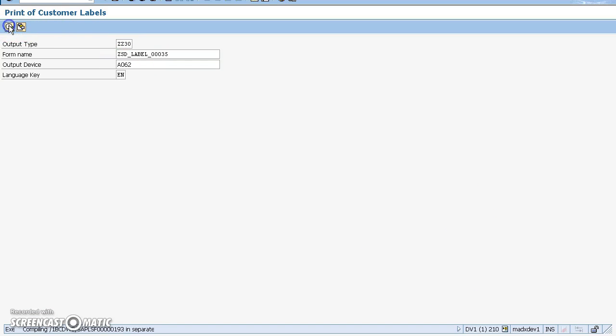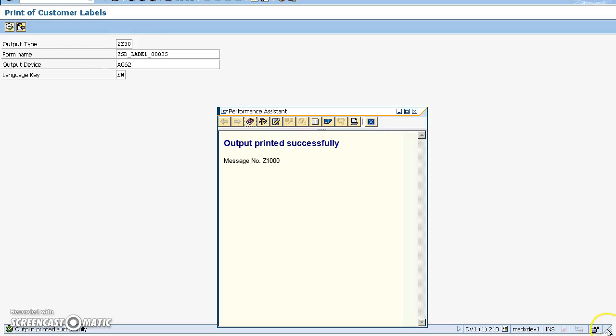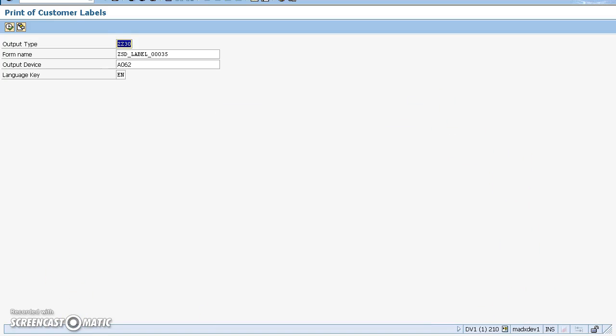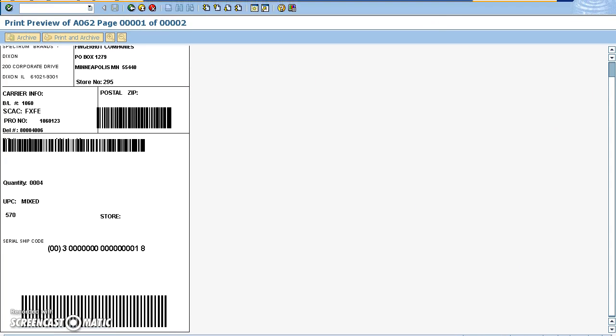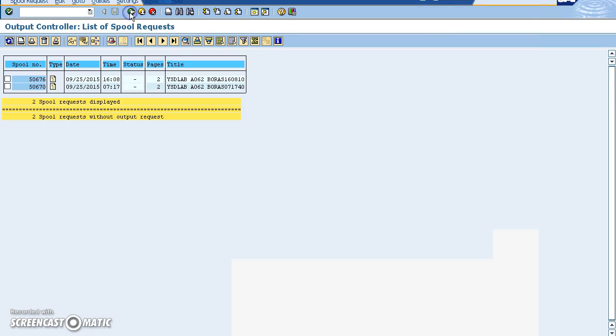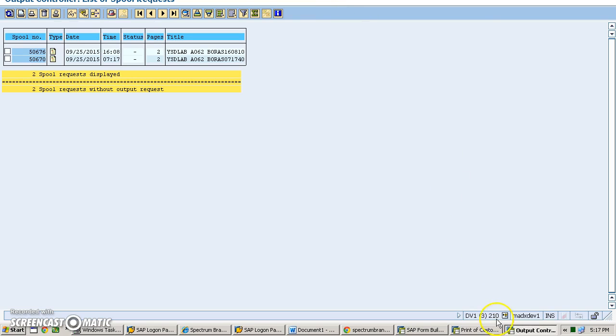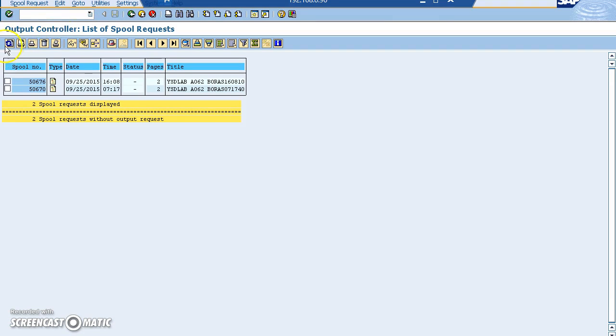We click here, output printed successfully, and then we go to print preview. Remember SP01 we typed? We hit back here, go back. It is also on client 210 because that's where the testing is happening. Now we hit refresh.